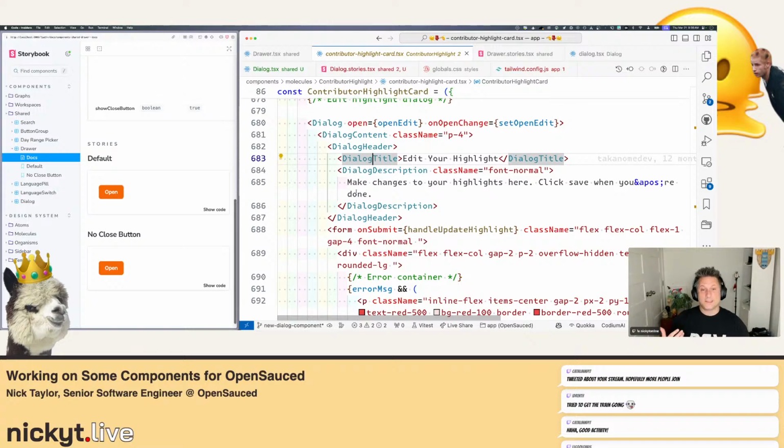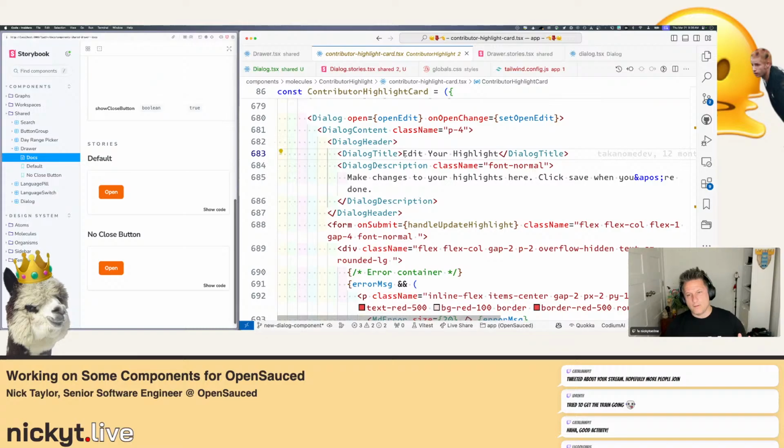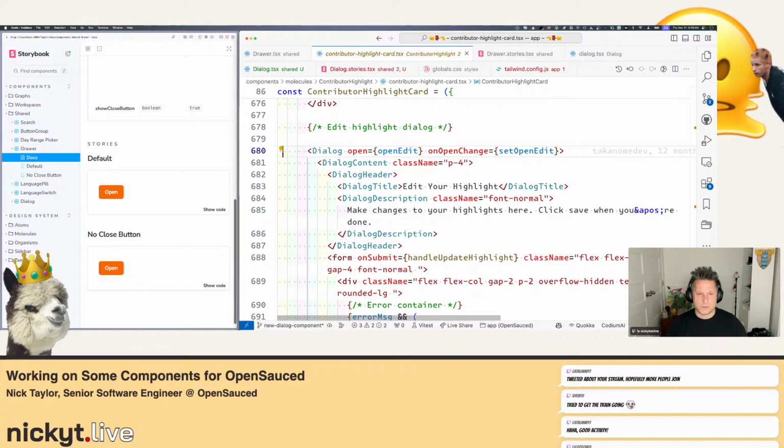Yeah, so essentially every time somebody goes to create a dialogue in the app right now, they have to import all these components. And to me, that doesn't make any sense. It also visually can create inconsistencies, because if somebody says, I want to change the style of the description or the title, all of a sudden you end up with inconsistencies in the app. So essentially we want to have all these things in the actual component.